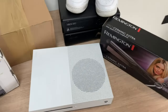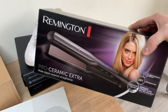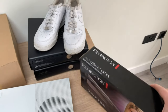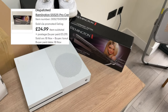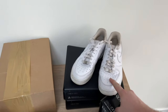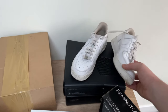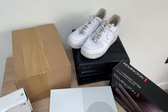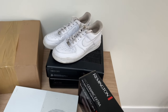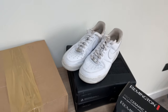First up I've got this Remington ceramic straightener — extra wide, practically brand new, used once. I had it listed at £25 with £2.99 postage, but it had been up for about three or four months, pretty much one of the first items I ever listed and it just did not want to sell. I ended the listing, tweaked some of the requirements, and finally managed to sell it for £15 with £3.50 postage.